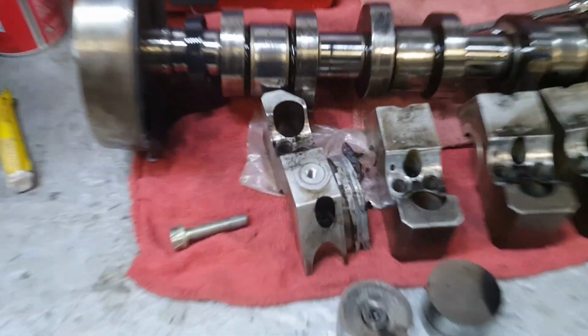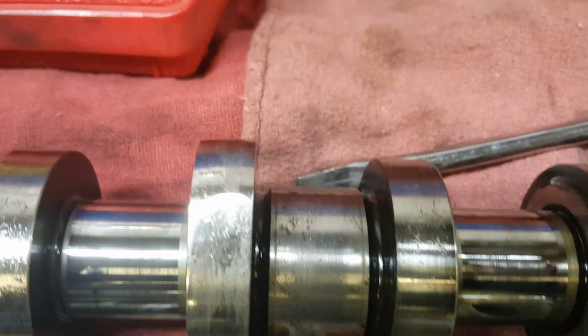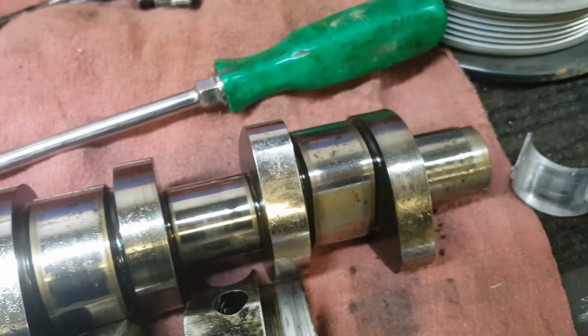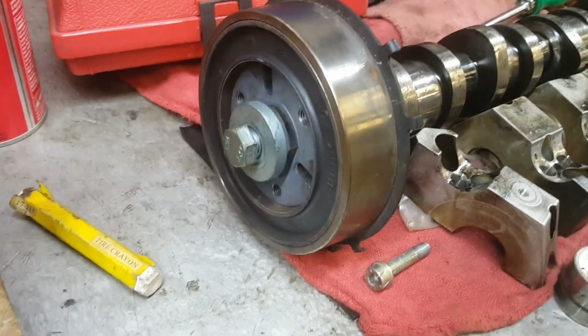But yeah, here's another shot of that cam lobe. Kind of hard to tell how worn it is, but the tip of that's worn out pretty heavily. And over here I'll show you it compared to one of the good lobes. You can see how high that one's sticking versus that worn off one.